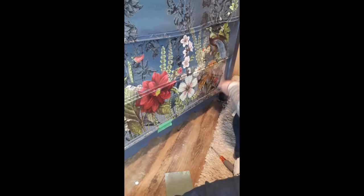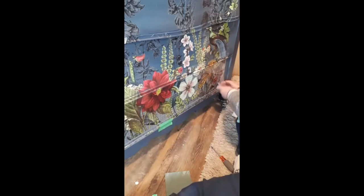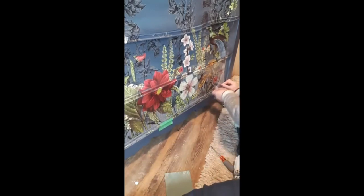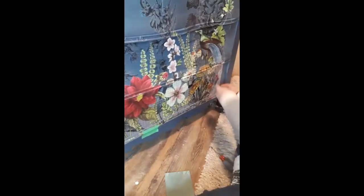Some bits just don't want to come off easily at times. It's like you're surprised at what does come off easily, and then other parts just don't want to budge. I don't know if it's heat or what it is that makes it easier, but I'm just going to keep trying. I'm going to move this around a little bit more. Right in my way here.